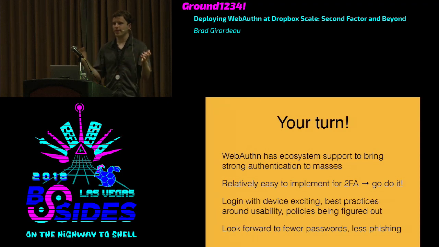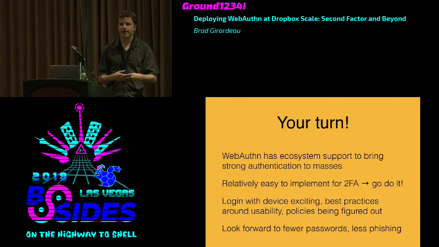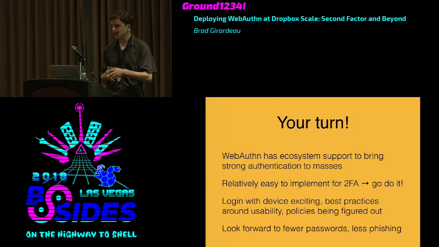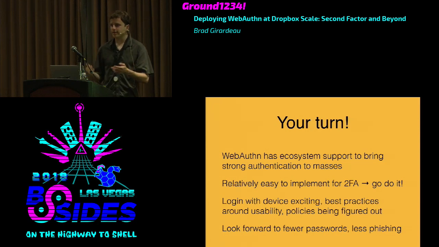Yeah, so now I just want to bring it back to all of you. WebAuthn has ecosystem support to bring strong authentication to the masses. Browsers are on board, hardware vendors are getting there, but we still need more websites adopting it, users turning it on, showing that people actually value it. So it's now on all of us to push this forward and to push WebAuthn to be more and more adopted. It's relatively easy and well understood to implement for 2FA, so go ahead and do it. The login with device, passwordless flows also seem to be getting closer to at least being tried out in places.